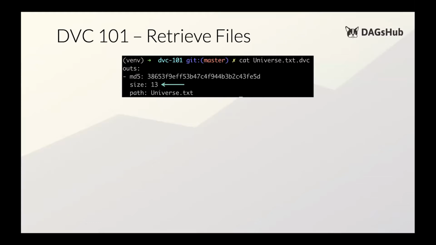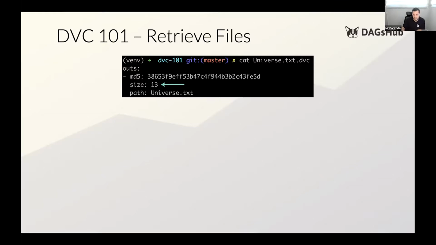Let's see. You're changing the pointer, so it should be pointing to the one that doesn't have Bitcoin. The file itself wasn't changed yet, no? So it still has the data. So the pointer file was modified. The pointer file currently points at version A of our data without the Bitcoin.